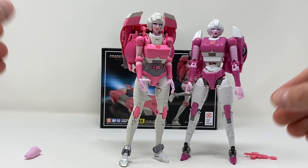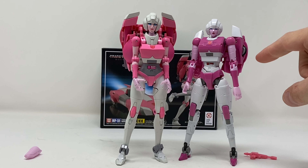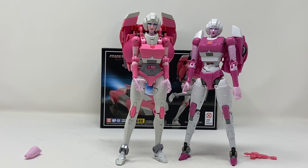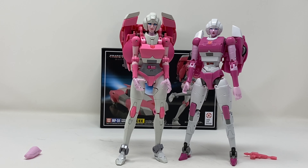Here are the two of them together. Your choice as to what fits your aesthetic. MMC kills it on the backpack — hands down — and MMC kills it on the lower leg articulation. But if you want that Generation 1 official cartoon look, Takara's got it beat — it looks screen-accurate. All in all, if you're looking for toon accuracy, absolutely go MP-51. If you're looking for a lot of playability and poseability, MMC Azalea takes the cake in the lower half. But that upper half — those butterfly joints — is just phenomenal. I like it, I don't dislike it, and I'm not disappointed in my purchase.